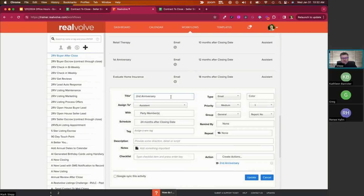This second anniversary. Not that it makes any difference here necessarily, but if you saw second anniversary on an activity, would you know what it was about? Probably not very easily. What you can do is in any activity, you can put in the title field, you can put in the bracket, and it'll give you a couple options that are typical. We don't have all the merge fields, only certain ones, but in this case, we have bracket, street address. So I can put in this field here, second anniversary, transaction street address. So whenever this activity gets applied to the calendar, if I'm applying it to 123 South Main Street, the activity would say second anniversary, 123 South Main Street. That way, whenever I look at it in my calendar, I can actually see and understand what that's referring to.